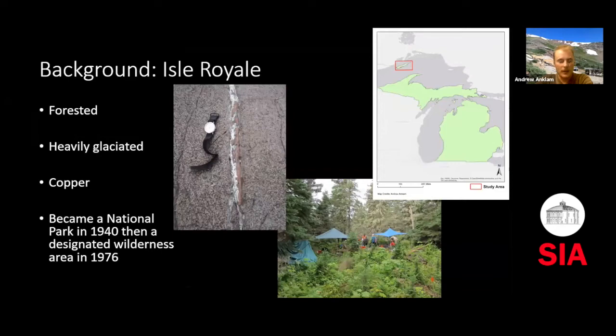Mines on IRL had to operate in a very unique location. The island is located in northern Lake Superior near the Canadian border and is heavily forested with a boreal forest type. Most of the year, the island's frozen out, allowing for only a short 5-month season. 4 of those are completely infested with mosquitoes and biting flies. There's a really famous quote from a University of Michigan researcher in 1868, who compared the conditions on IRL to the 7th ring of hell in Dante's Inferno.